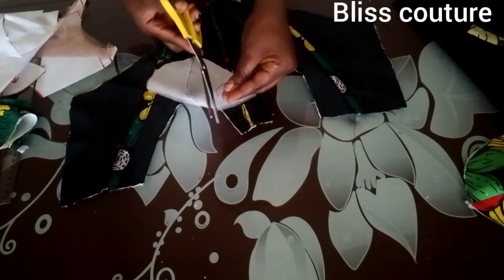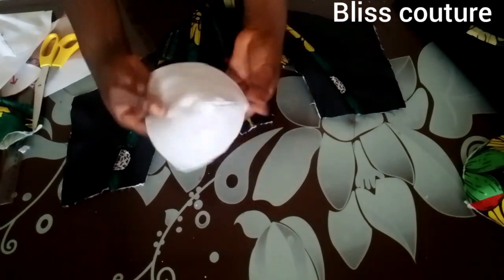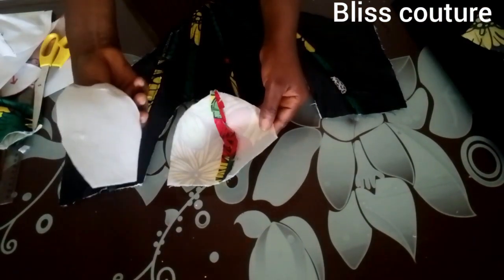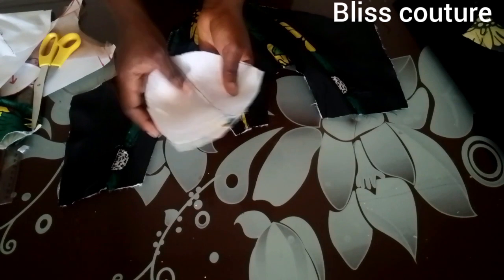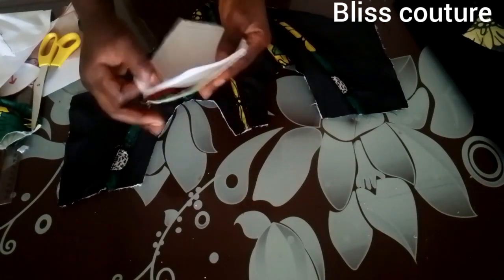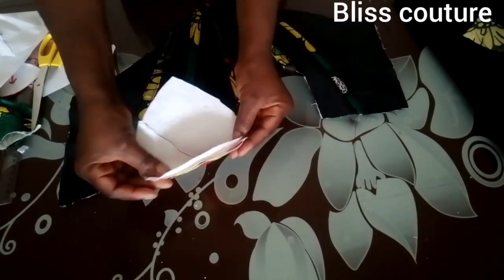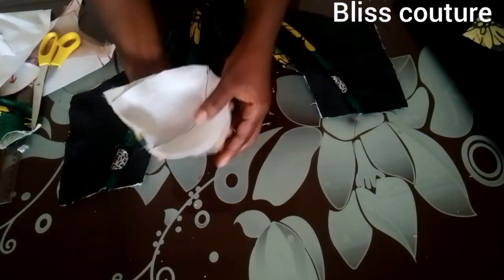So guys, this is my wording. I don't have a zigzag machine, so I just went ahead to sew it like that. But if you don't have a zigzag machine, you can still use your hand needle. But to save time, that is why I just sewed it with my sewing machine. But the best way is for you to use a zigzag machine to hold these two together, or your hand needle, okay?